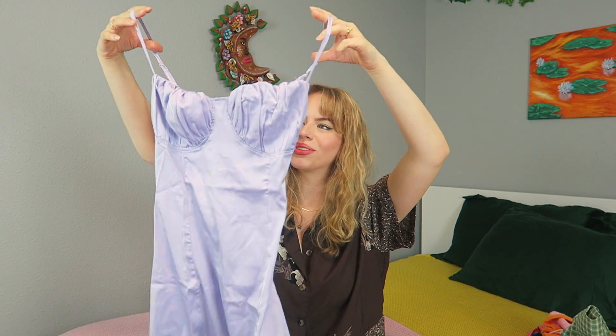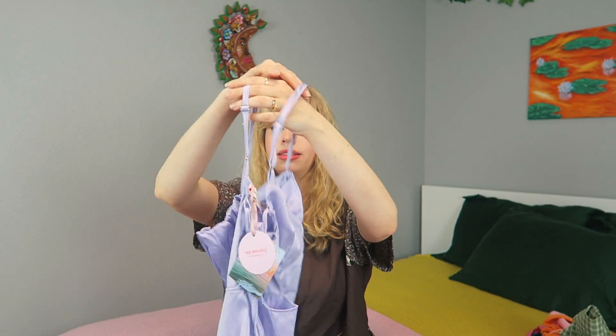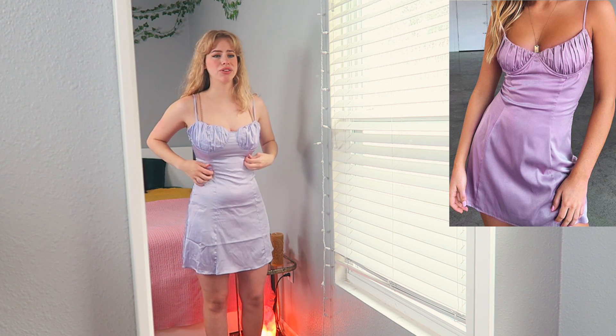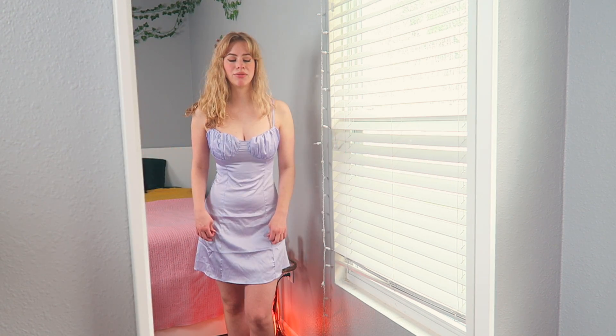This next thing is a dress. I don't even know how to feel about it. It's one of those dresses that are just very girly. It definitely is not the same quality as shown in the pictures — the picture shows it to be more silky. For being $32, I'm a little bit iffy. It also ties up in the back like a lace-up thing, which I think is cute, and I do like the color — I'm a big fan of pastel purple. I really don't like this dress, so I'm gonna hurry this part up. It's just not flattering and the top is very awkward on me. It's also a very thin material, so it is a little bit see-through. Maybe I'll just wear this to bed. I do like the color — that's probably the only thing I like about this. I'm definitely rating this a 3 out of 10.